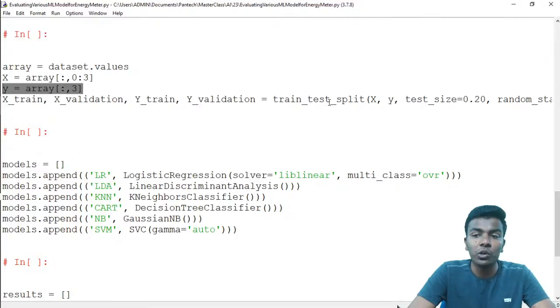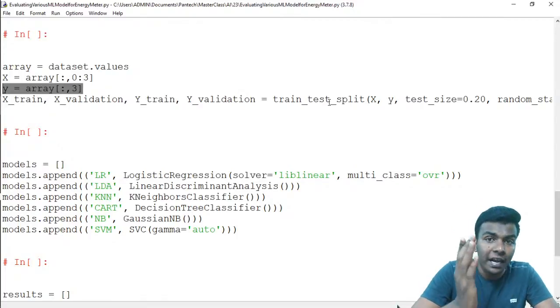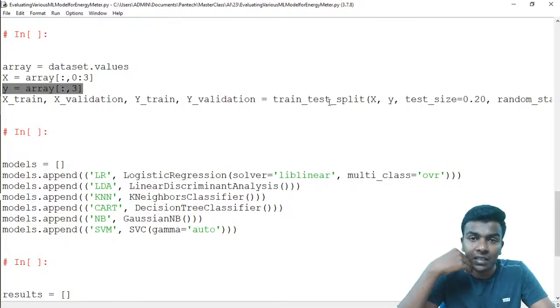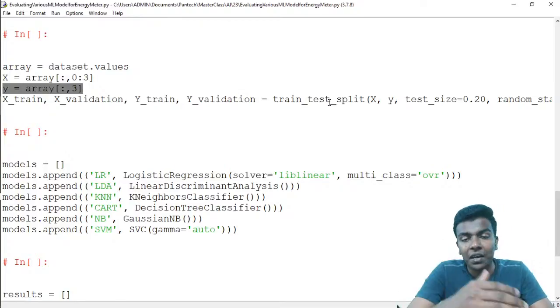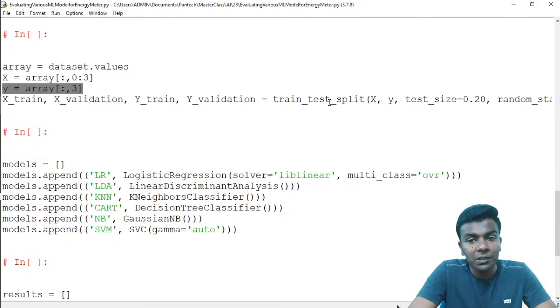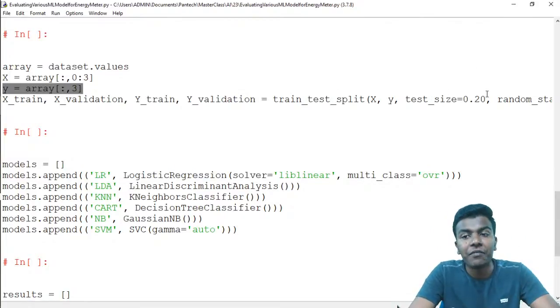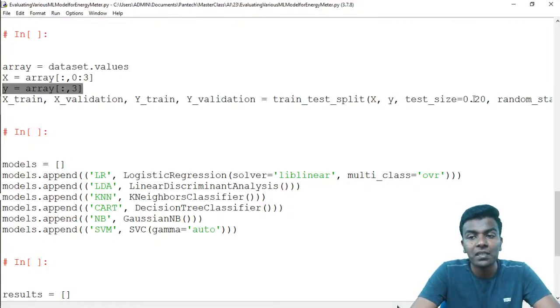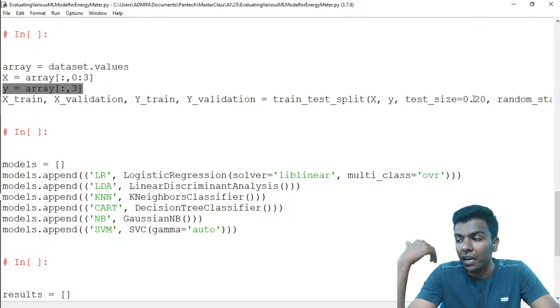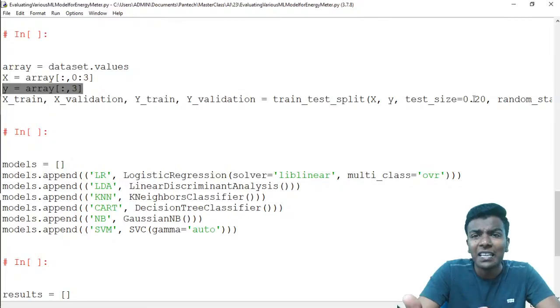As I have already told you, 20% of the data is going to be in the validation set and 80% of the data in the training variable. For that we used the train test split function. The test size is specified as 0.20, which means 20% of the data is going to be in validation and 80% in training.